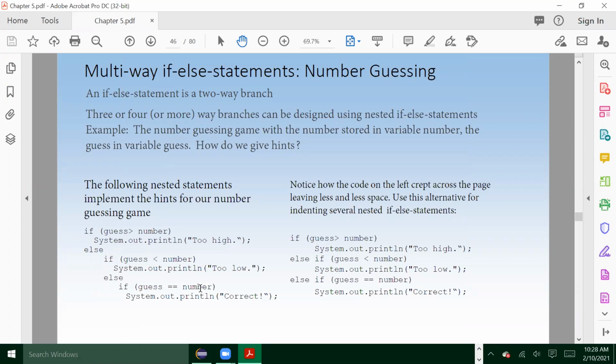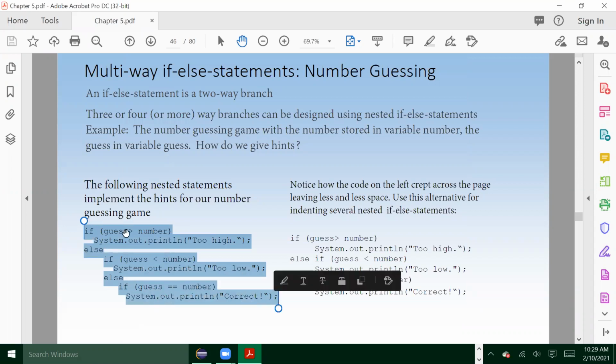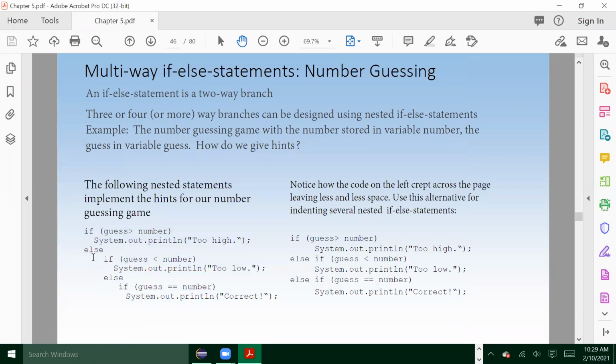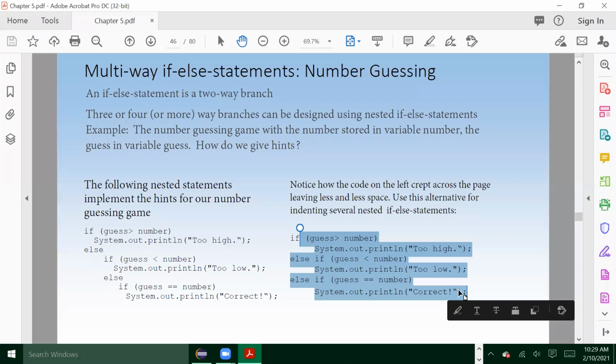Here, I'm telling you that sometimes people format it like this: if this is true, else if, else if. This is the formatting some people like, but you can simply format it like this. And this is what we learned in Python also, right? You can format it as else if. In Python it is elif, so the concept is the same. Any questions?